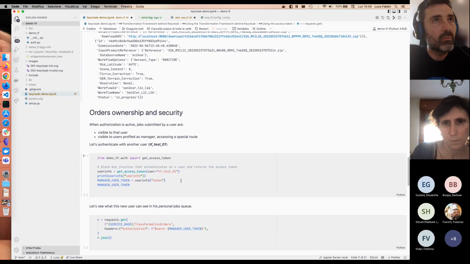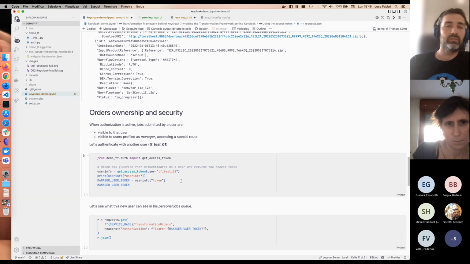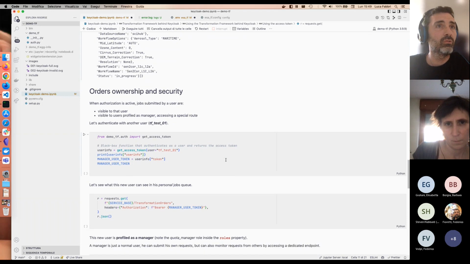Now, one of the main features introduced when you activate the authentication integration is the ownership of the transformation. So every user can normally only see transformations he owns, so transformations he ran before.